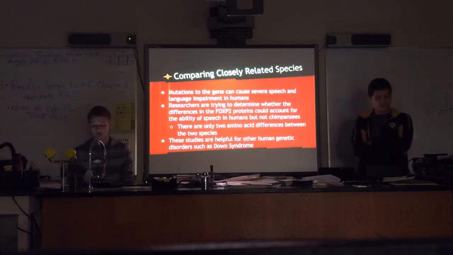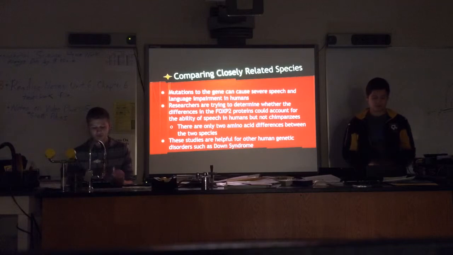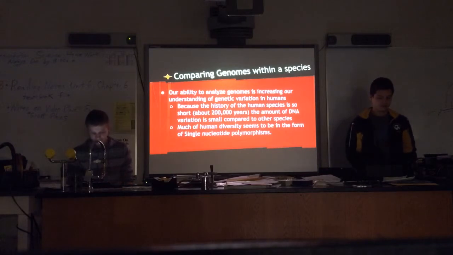Researchers are trying to determine whether the differences in the FOXP2 proteins account for the ability of speech in humans, but not chimpanzees. There's only a 2 amino acid difference between the two, so it's a very small difference. And these studies are helpful for other human genetic disorders such as Down syndrome.